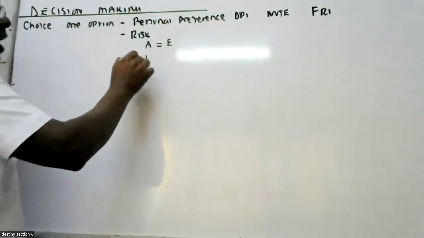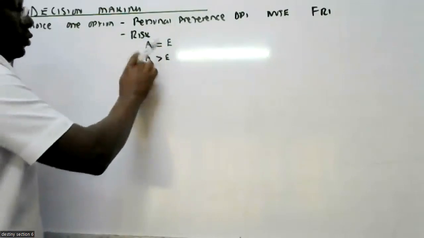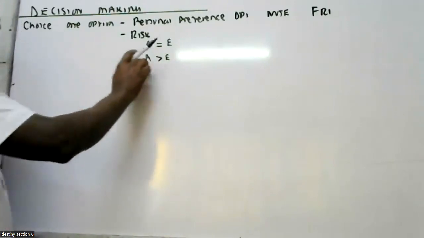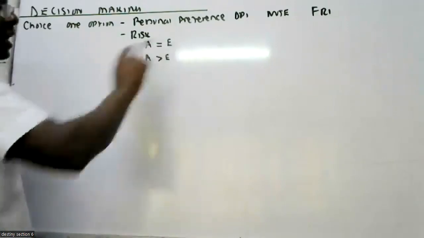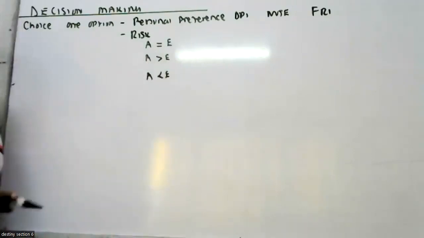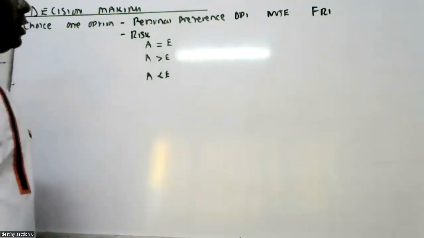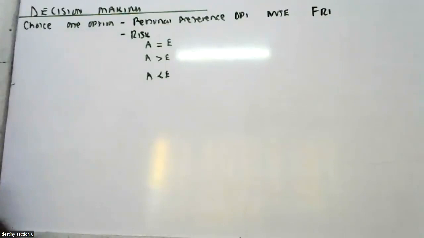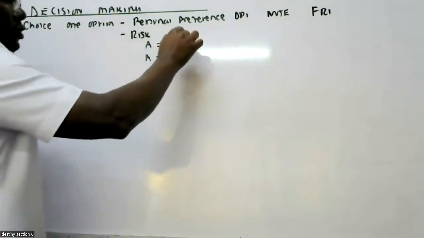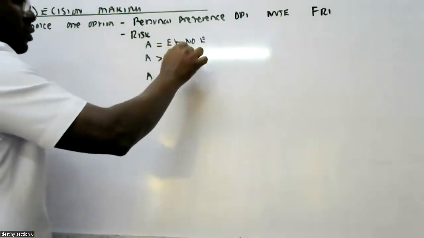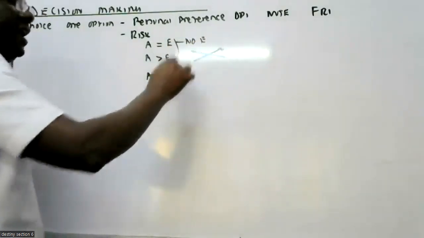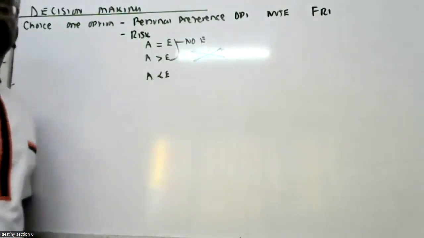The second one is actual is greater than expected. You are expecting a bad teacher, but now you are getting a good teacher. If the actual is higher than the expected on the good side, then that one is okay. The other one is actual is less than expected. You are expecting a good teacher, now you are seeing a very bogus teacher. You're even wondering when the semester will end and where you are headed. Now, this one does not generate any emotion. This one generates a positive emotion and is the one that is supposed to say compliment or thank you. But the nature of people, we rarely express this. They think it's our right.